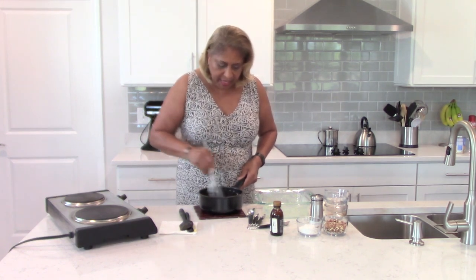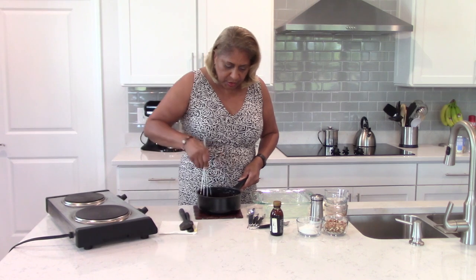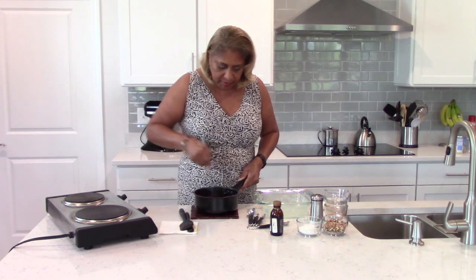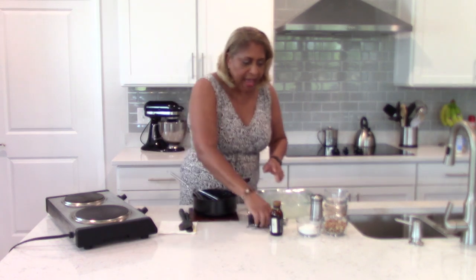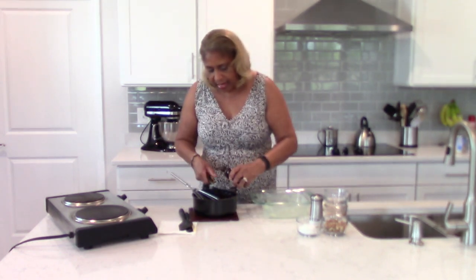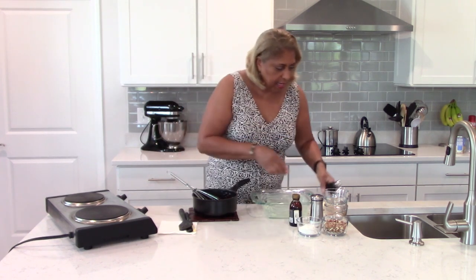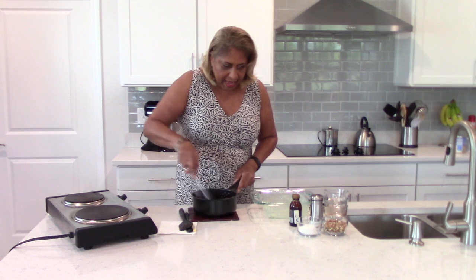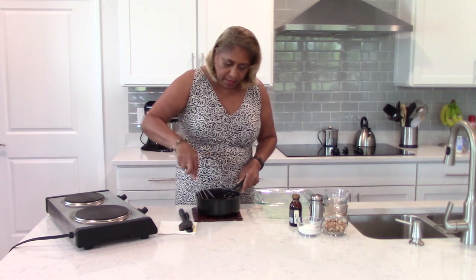You wouldn't think that it would make as much, if you think about just cocoa and butter, but once you add the sugar in there too, it starts taking on a fluffy, more cake-like type of texture. Okay. So we've got that going. We're going to add now a teaspoon of vanilla. So let's add that in, like so. Move that out of the way. And then let's mix that in nicely. And then we're going to add in our last 3 ingredients. And then we're pouring it in the pan, and we're going to bake it.